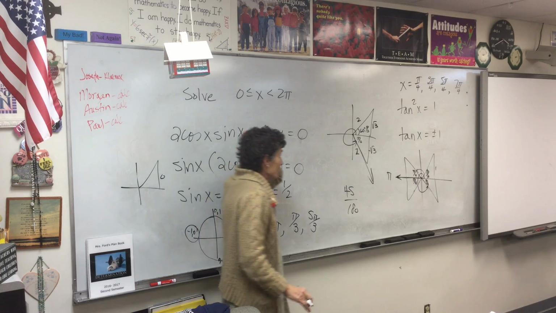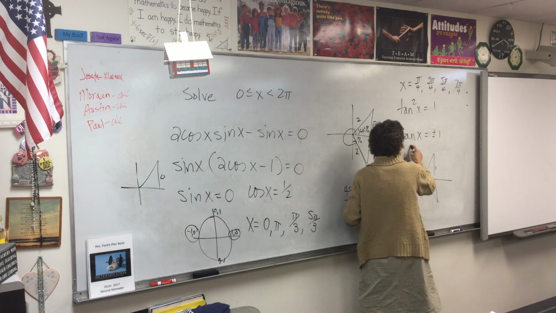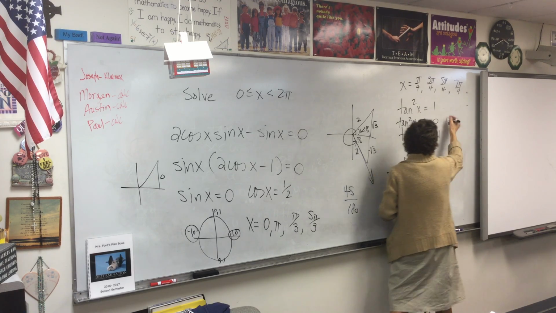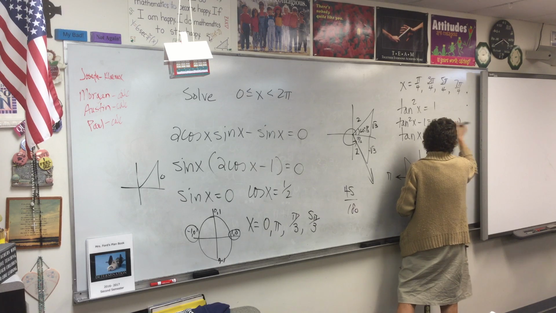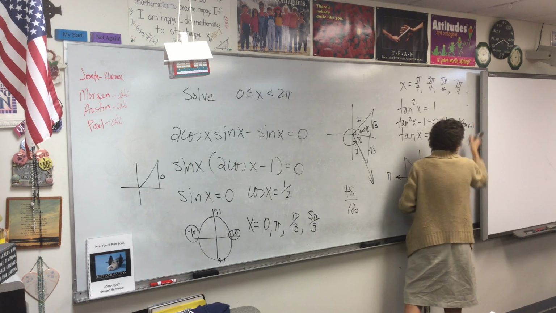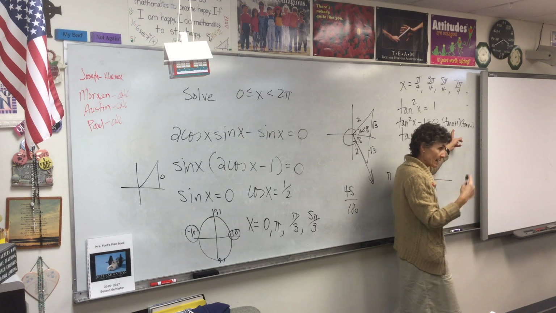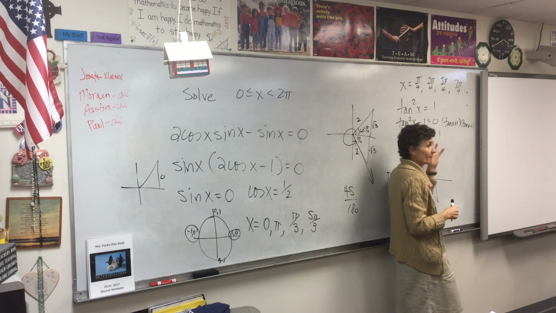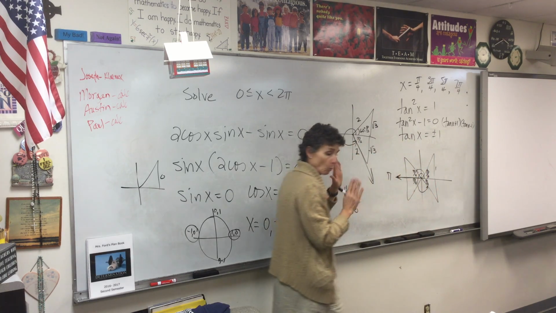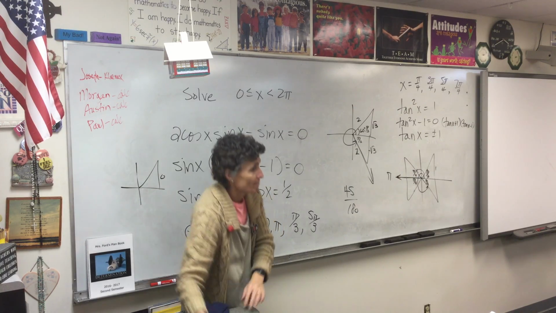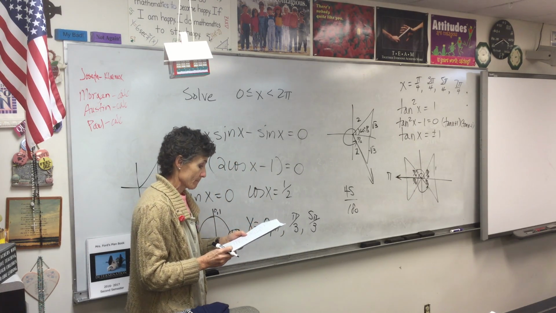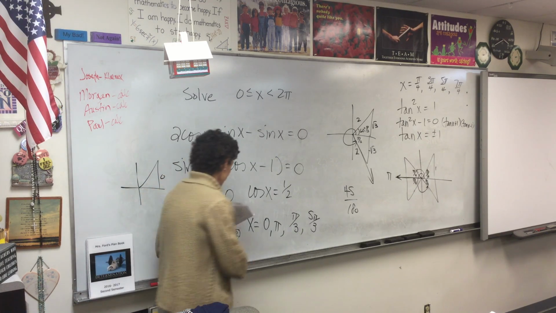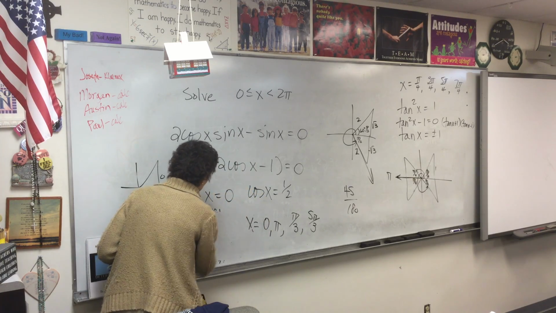Okay? Now, if that confuses you, I thought this would be easier, but if it confuses you, go ahead and get the 0 and then factor it into tan plus 1, tan minus 1. See what's going to happen? You're going to get tangent equals -1 and tangent equals +1. So it's all going to come out the same. And it does not make one bit of difference. Do it however it makes sense to you. All right, one more of these, and then we move on to the degrees, which are done the same way, just in degrees.